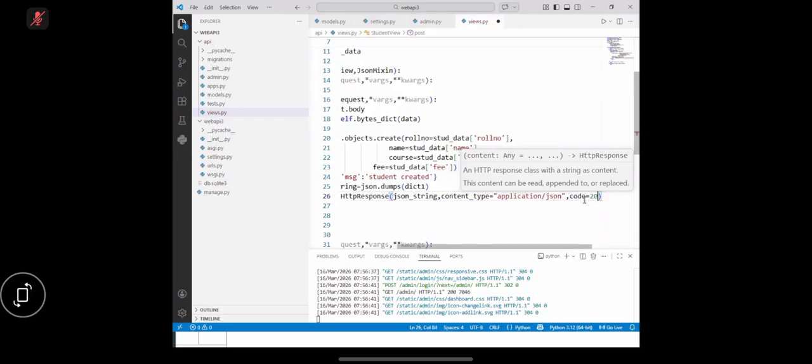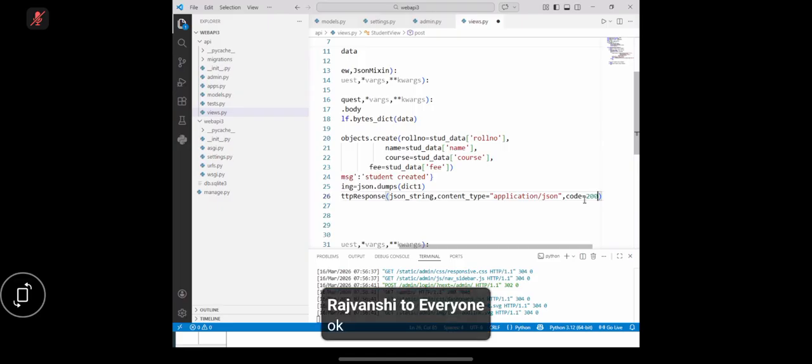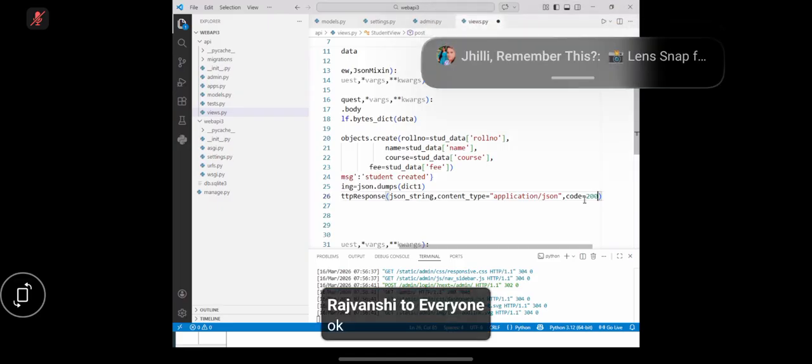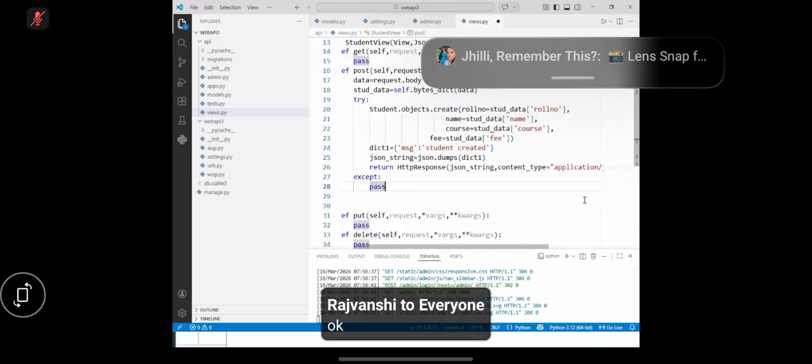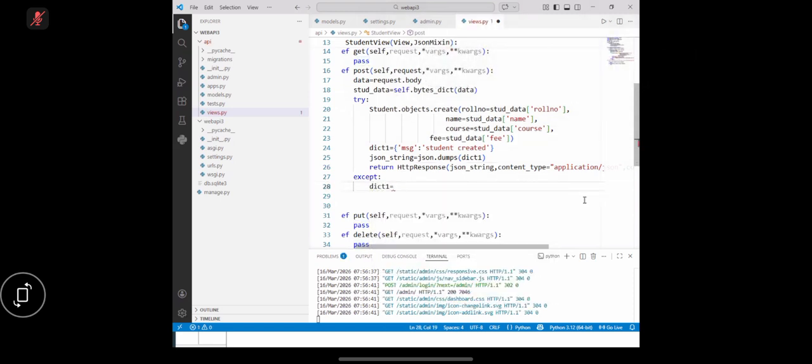Anyway, what is the default response status code? 200. What does 200 indicate? Response has been generated successfully. Otherwise, you say dictionary one, and now you are giving a message: error in creating student.